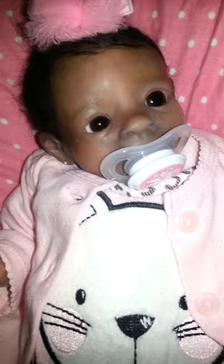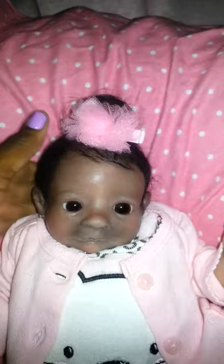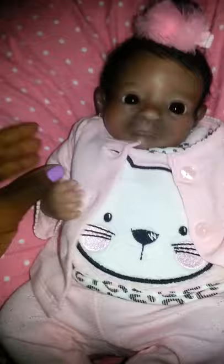So let me see if I can get a picture without her pacifier, making sure she doesn't have any powder or anything. Hi, baby. Look at her. Now, she's not Ecofex 20. I'm not sure, but no, she's not Ecofex 20. So that's my baby girl, guys.